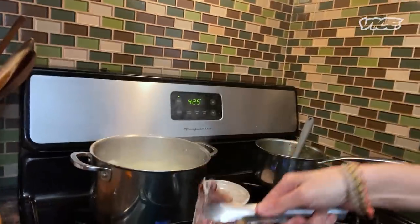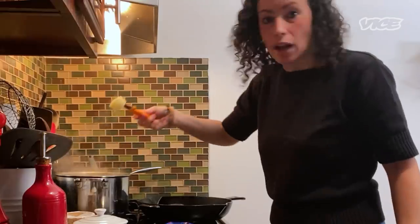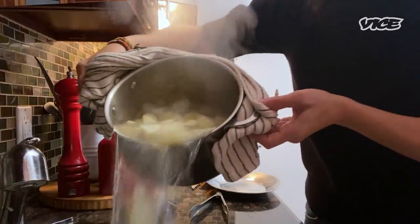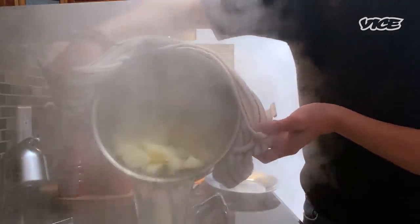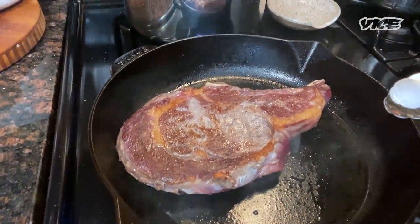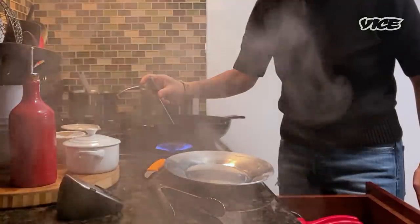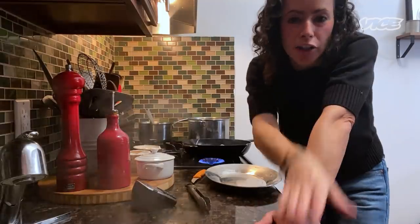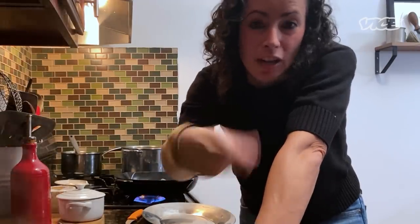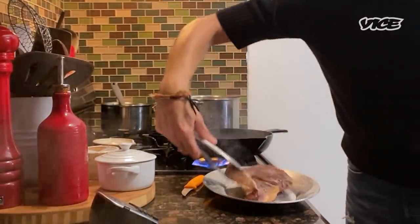The steak is looking good, I'm going to flip it. The potatoes are done — a knife is easily inserted into them, and I'm going to drain them. Now with a steak like this that's really thick, if you need to pop it in the oven to finish it, kind of be the judge of that. I always recommend having a temperature probe. I'm going to undercook my steak a little bit because I'm going to cut it up into cubes and toss it into my hash — I don't want it to be super well done. So I'm going to take it off right now.